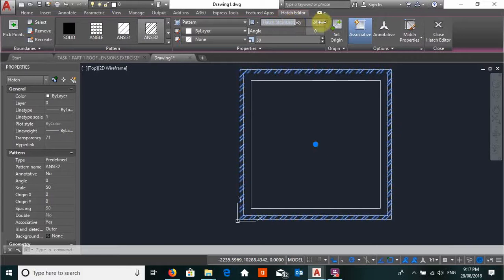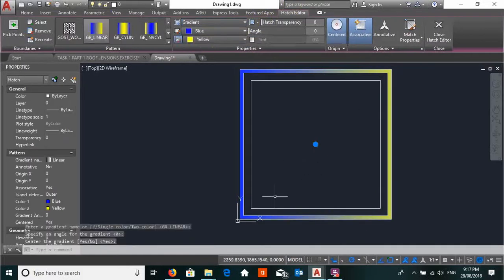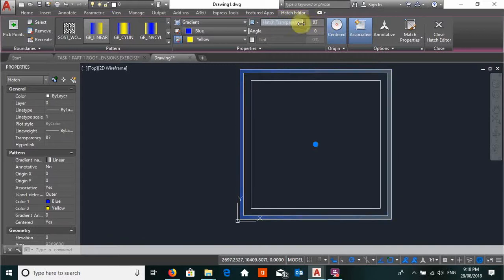You can also go quite light or dark. That actually works best for solid colors or gradient colors. So let's go to gradients. It changes that now, and I can change the intensity of that color.